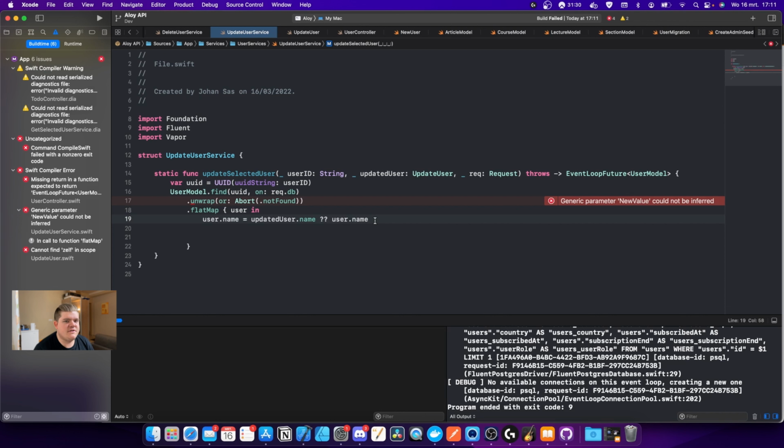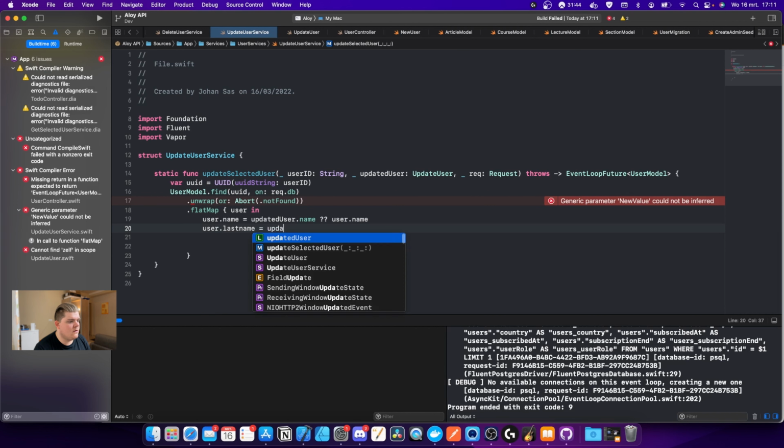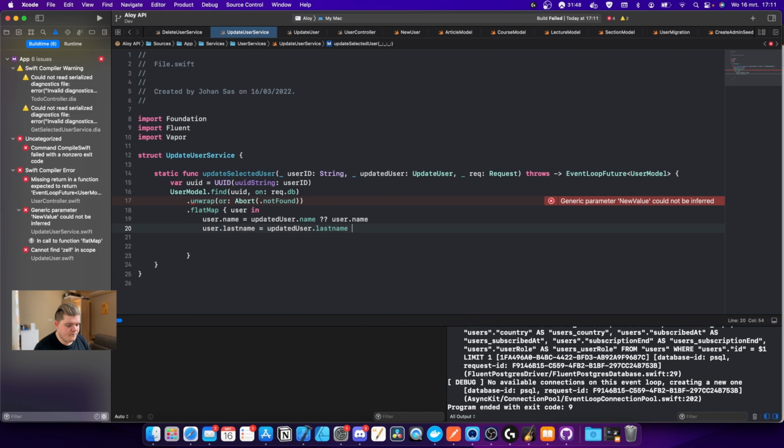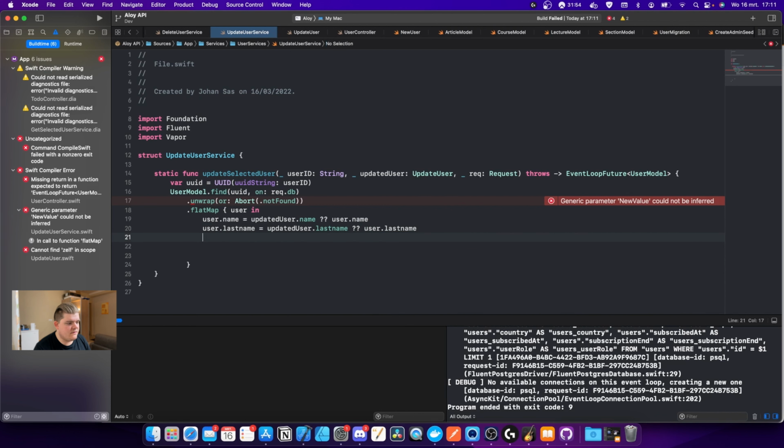And so if it's empty, it stays empty. Then we're going to have user dot last name is equal to updated user dot last name. Otherwise, it's going to be user dot last name, like this.